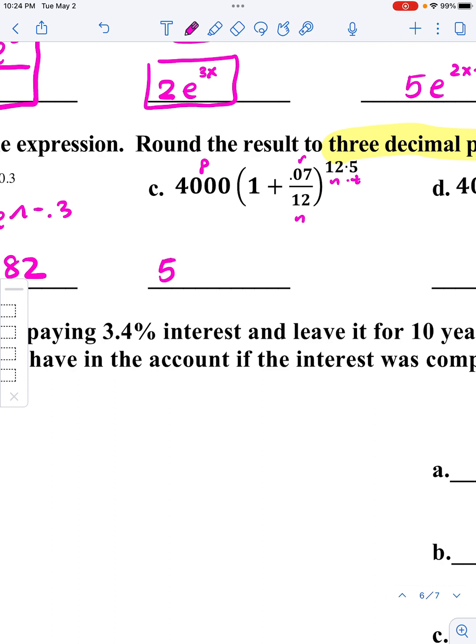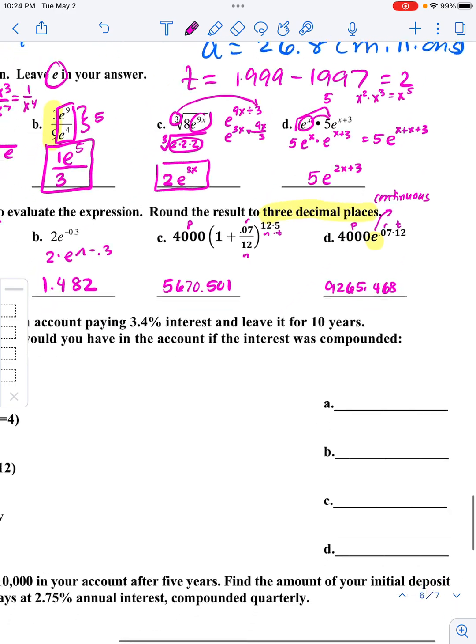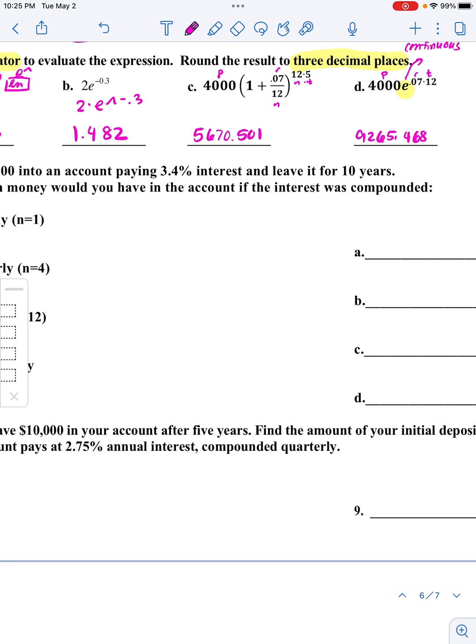So in the end, that 4,000 turns into 5,670. And then this did say 3 decimals, so I'm writing them all out. And again, put them in your calculator. Make sure you know how to get that. Don't just copy the fact that I got that. Pay attention to this guy because this is our little PERT equation, which we use with the principal, the rate, and the time, but E is telling us that it was continuous. So this is just helping us practice for those upcoming word problems. If you type that into your calculator accurately, you will get this. So check those out. Make sure that you don't just believe me, but that you actually know how to do them.